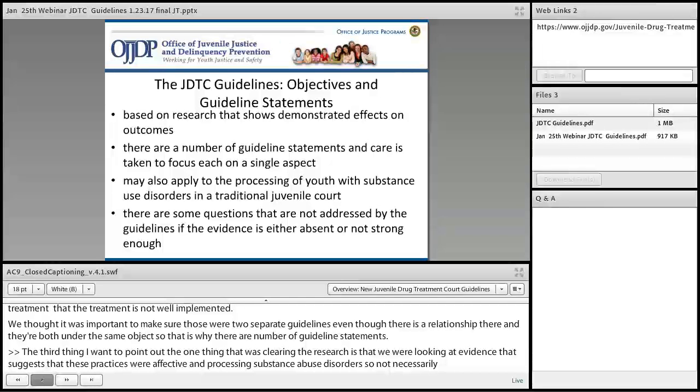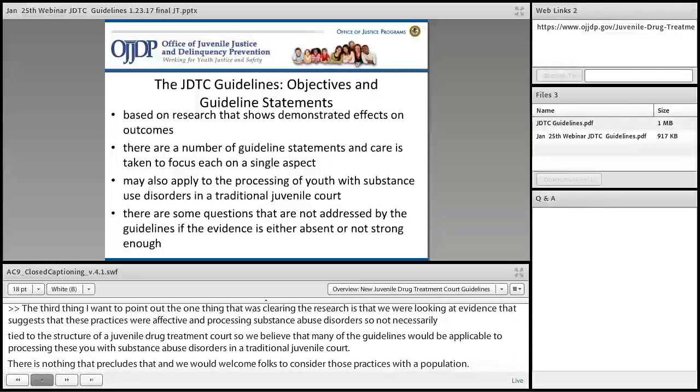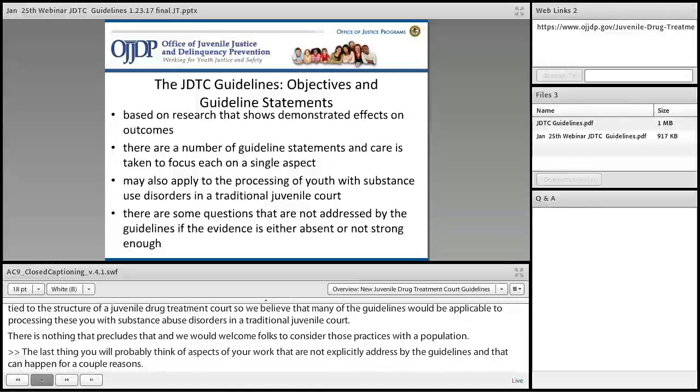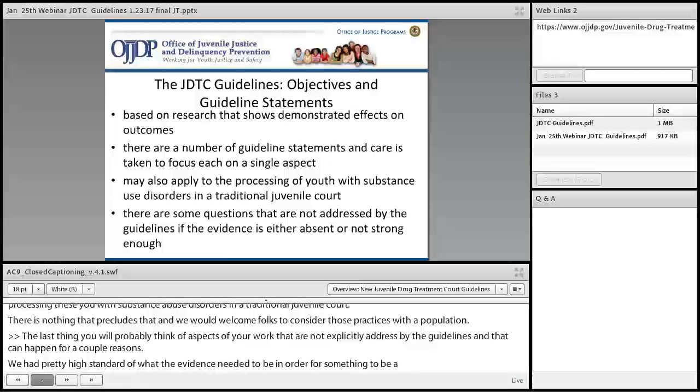And then the last thing, you will probably think of aspects of your work that are not explicitly addressed by the guidelines. And that can happen for a couple of reasons. We had a pretty high standard of what the evidence needed to be in order for something to be a guideline statement. And so there are some questions that have come up when I've been talking with groups in the past that we just didn't have the research that would be necessary to say in a guideline statement.